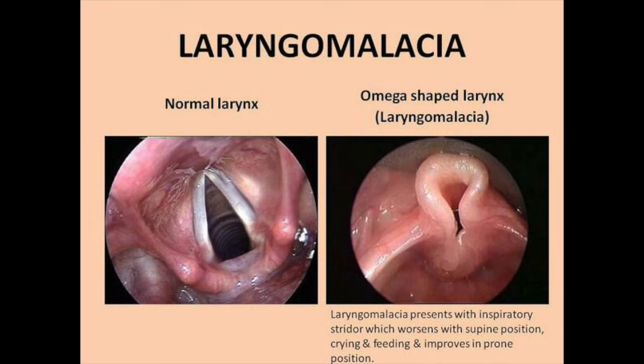Next is pulmonology. So you need to know the difference between laryngomalacia versus a vascular ring. So laryngomalacia is caused by a collapsed larynx cartilage, and then remember that if you have upper airway obstruction, that causes stridor, whereas a lower airway obstruction causes wheezing. So you need to know what those words mean because that helps you know whether it's upper or lower. So in laryngomalacia, the collapsed larynx cartilage is higher up, so this causes stridor. But laryngomalacia is worsened when supine, when they're laying down on their back, because the collapsed cartilage collapses even more.